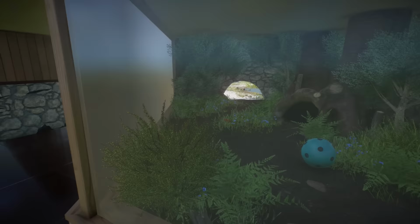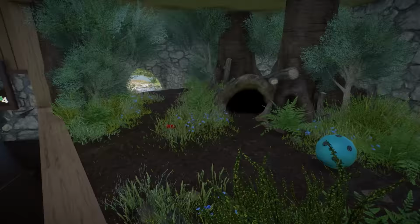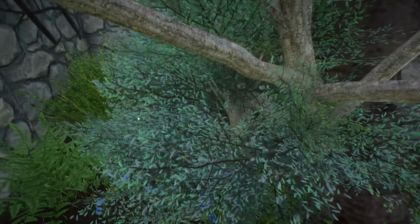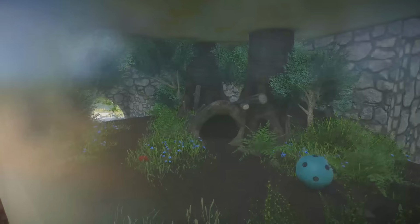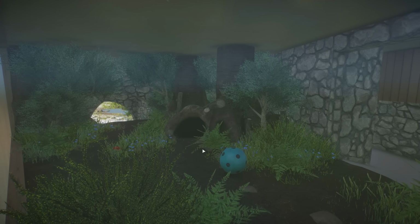I tried to give it a bit of the feeling that it's a little forest that we have going on right over here. But I really had to be careful with the amount of pieces that I added, just to make sure that the traversal area, like this, is all useless space right over here. The animals cannot reach it. And I did not set this up really properly. But I just really wanted to have this little burrow inside of this building. And in order to put this down, I just had to put it more in the middle section.